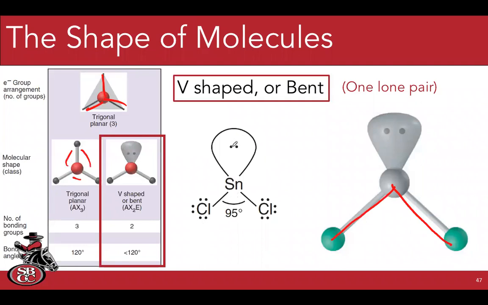So the electrons in the lone pair will push down harder than just the same electron groups would and shrink this. And so whenever we have a lone pair, we always expect that the ideal angle will decrease. So it will not be the ideal angle, and that lone pair will push those other remaining electron groups closer to each other than they would like, and thus have an angle that's always less than the ideal angle.